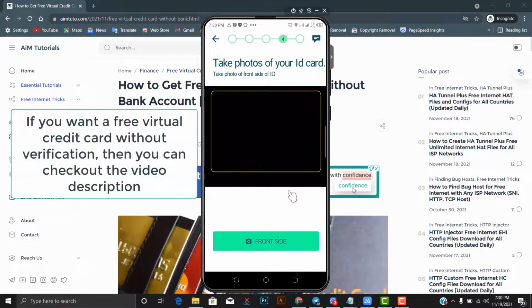Now you will need to verify your account with your ID documents. Do not worry, it is quite simple and the card will be issued to you when you finish the setup.